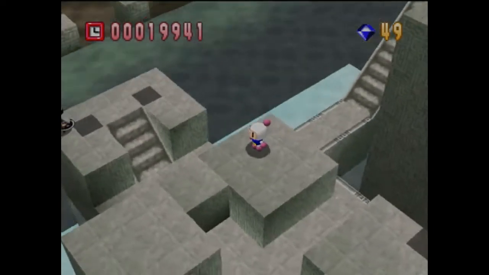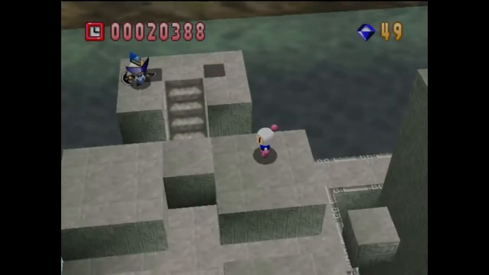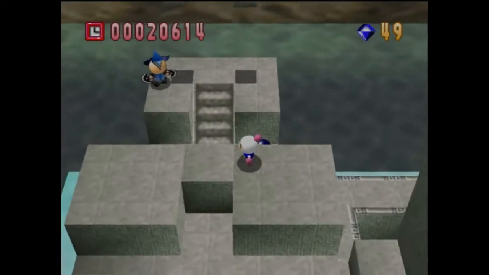a lot of entertainment. Now, after some funky camera rotation, as you face the stairs, the first gold card is in that block on the right.